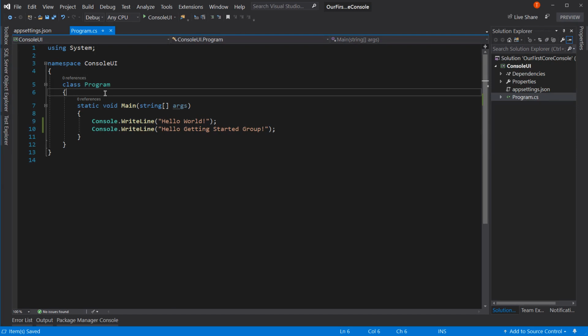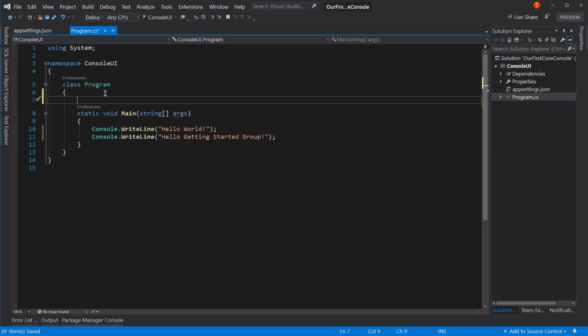So we're not going to bring full dependency injection in, but what we're going to do is bring in one interface. So we're going to make it public, actually.